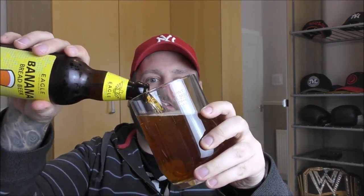Just smelling it reminds me of banana bread — funnily enough, because it is a banana bread beer. It does smell like banana bread. Getting it poured now — just a little bit shy of a full pint. Not much of a head on it; if there were more of a head it would probably look like a full pint. This is just a pint tumbler, a little tanker glass. The color of the beer is quite dark, quite oily.